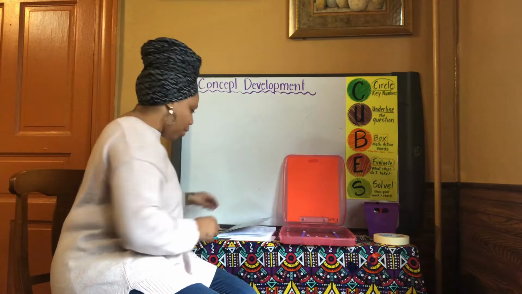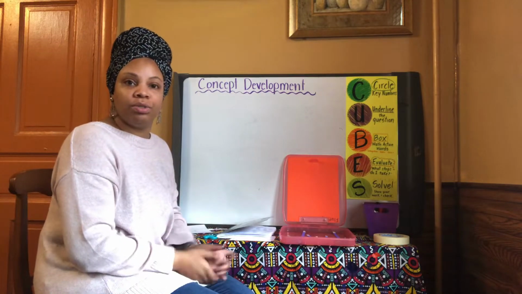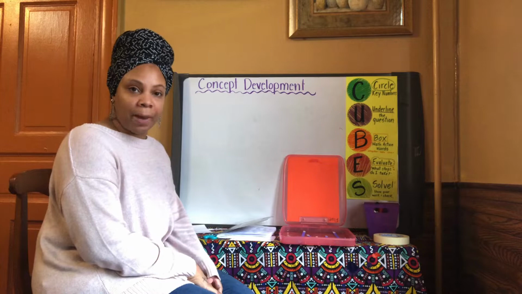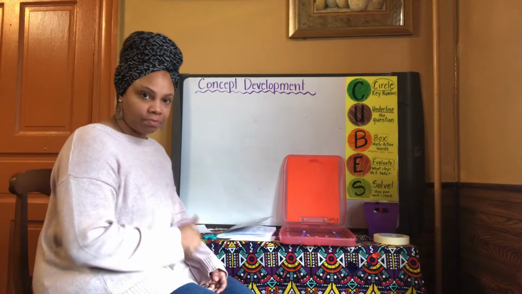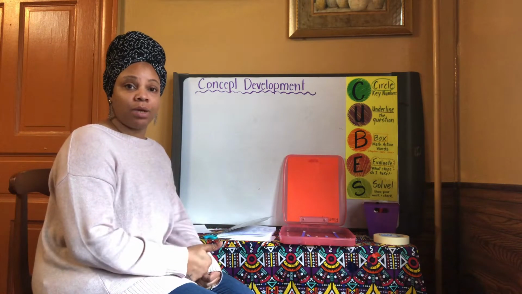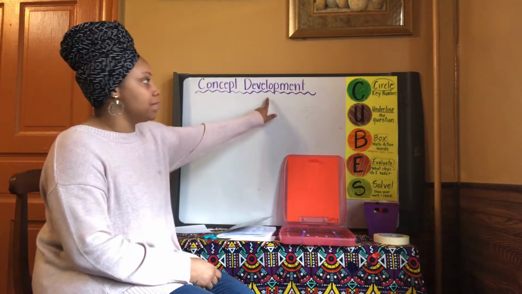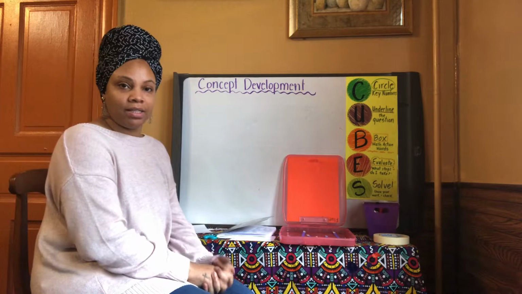All right, Congo, what I want you to do now is turn to a new sheet of your composition book. Just go ahead and turn your page. Head your paper again with your name, the date, the subject, which is math, and then your new heading is concept development. Go ahead and write that down, please.